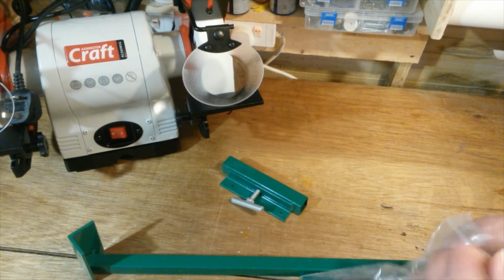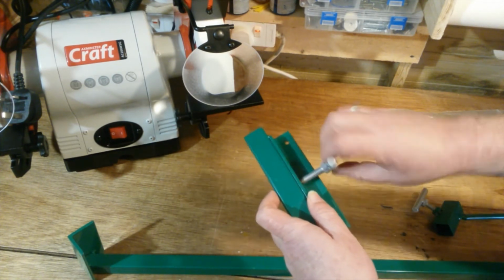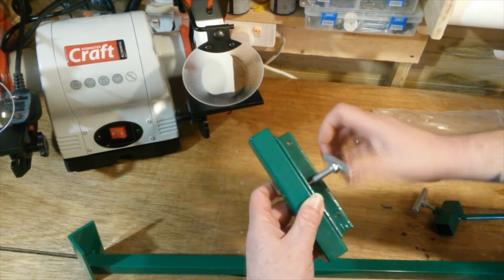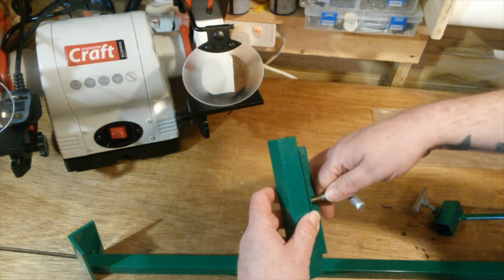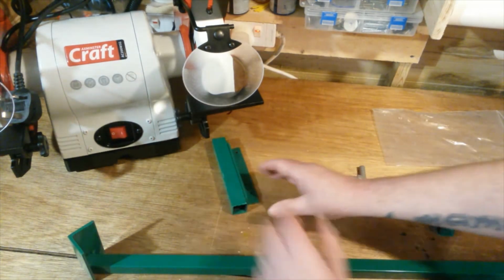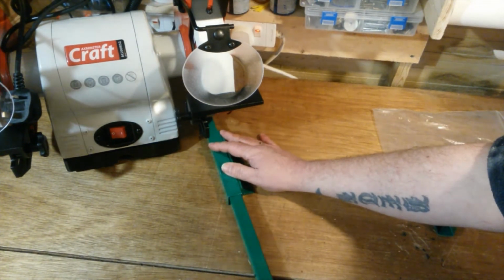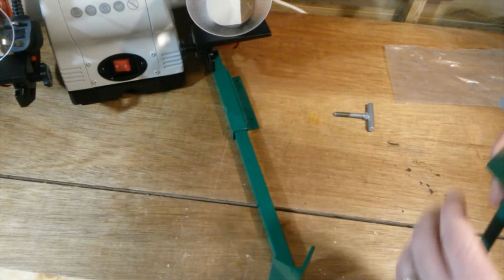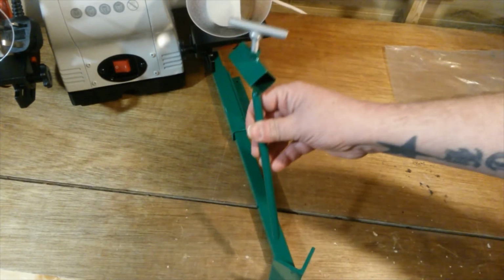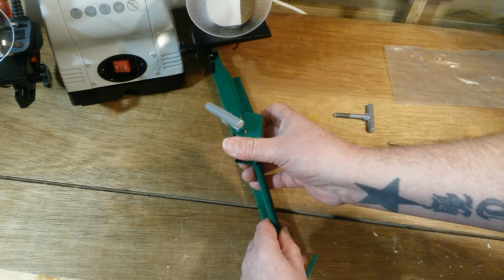How it works, it's supposed to be really simple. You mount this piece, which has got a locking bolt with an arm on it. Should have took this out first, shouldn't I? So you secure this piece down underneath your wheel. This piece slots inside. And move the camera back so you can see what I'm talking about. And this piece, you put your turning chisel in it, it slots in that end, and then it helps you to rotate your turning chisel on the grinding stone.